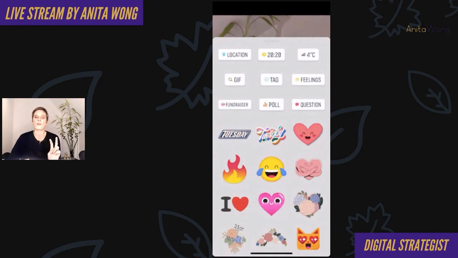Those are the two that will work if you repurpose your Instagram story directly to Facebook stories, your business page, then it will bring your question and your poll over. If you use a different sticker from Instagram over to Facebook stories in the business page, it won't bring it over. Okay, so you can also draw over here.